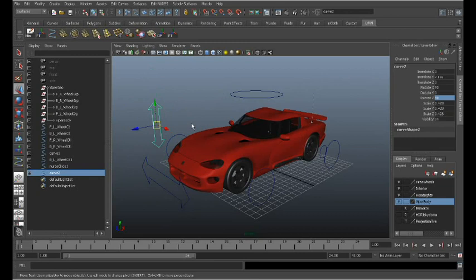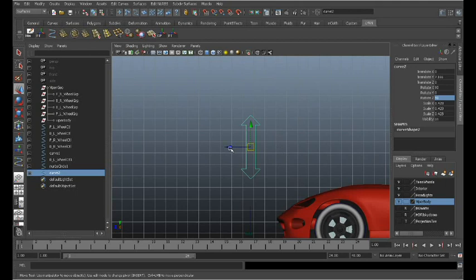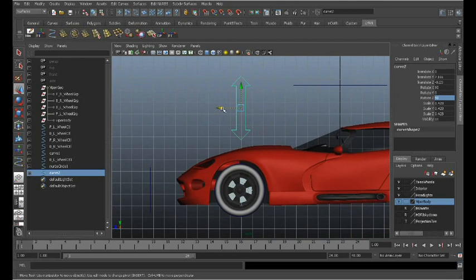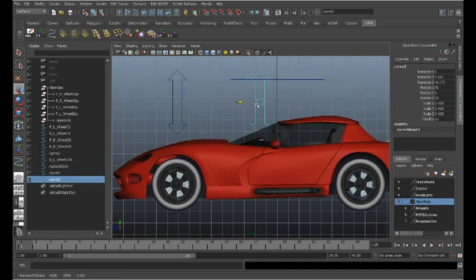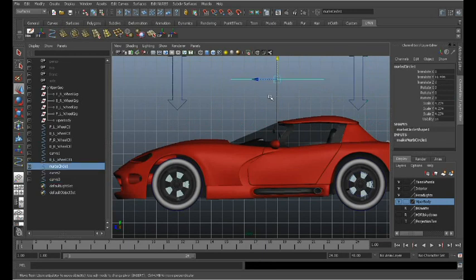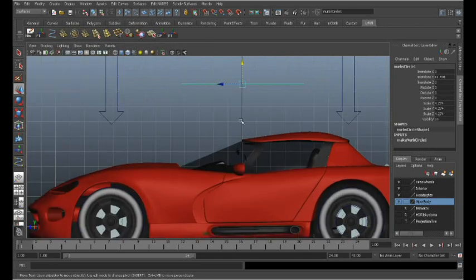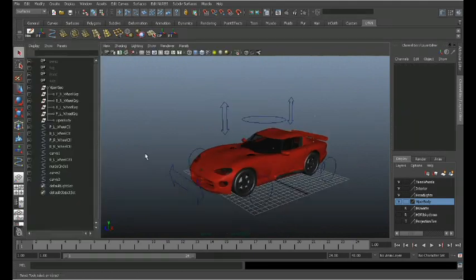And I'm going to move it above my vehicle, so let's go ahead to side view, frame it in, and move that above my vehicle. I'm going to position it right above the tires again. Let's eyeball it there. And I'm going to duplicate this and position one over the back tires. Let's bring these up a little bit, away from the vehicle. Alright, so now we have our controllers in place.